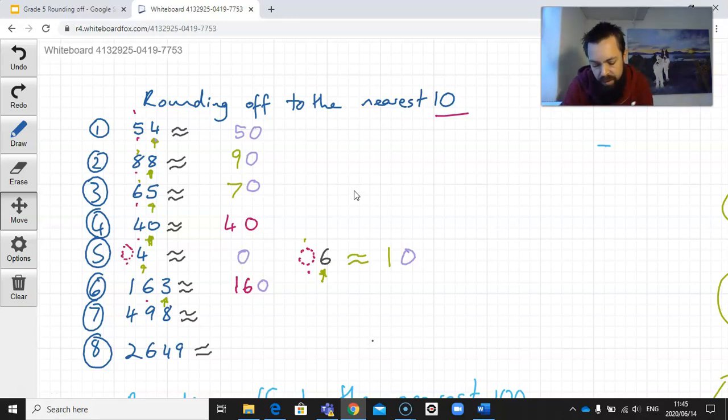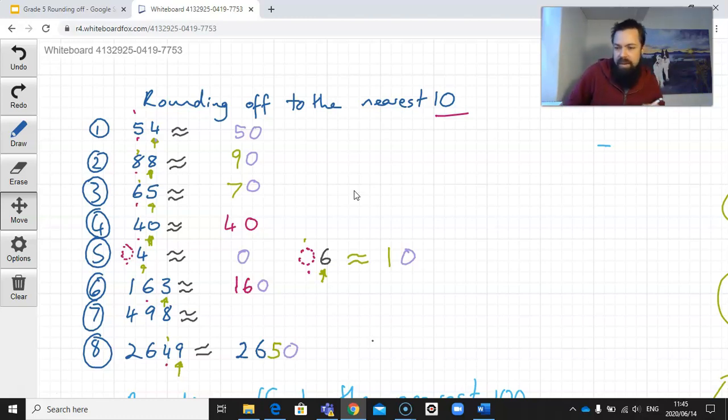I'm going to do 8 first and then 7. So for the next one, I'm also looking to round off to the nearest 10. There's my tens column. The fact that I have thousands and hundreds columns doesn't matter. So I look across at my units. My units are closer to going up. So I'm going to carry 1, I'm going to add 1. So 4 plus 1 is 5. So that's my tens column. My hundreds column stays the same. My thousands column stays the same. And my units column goes to 0.